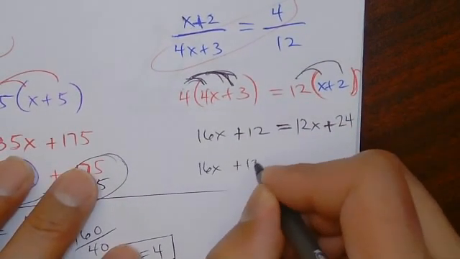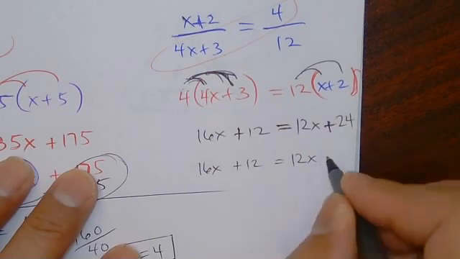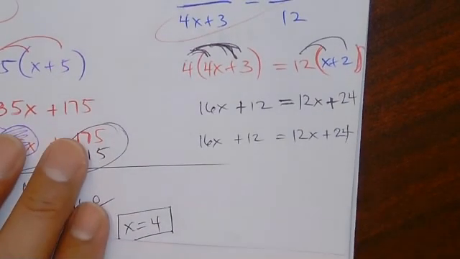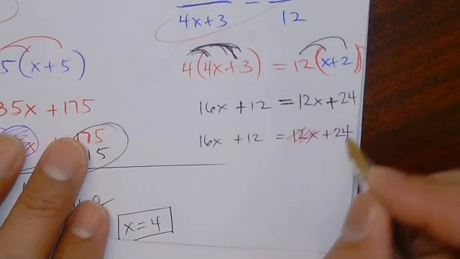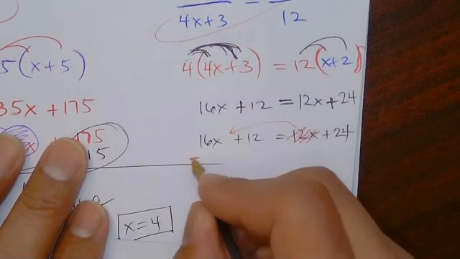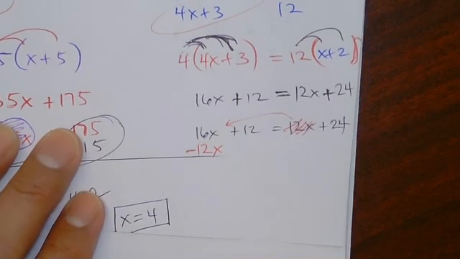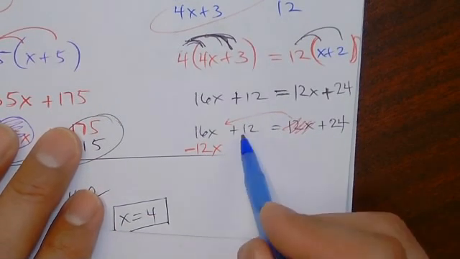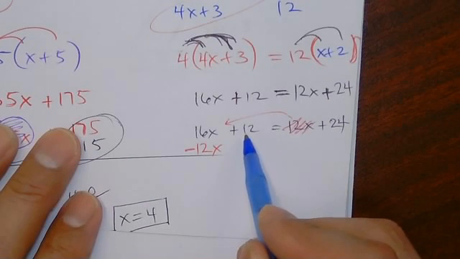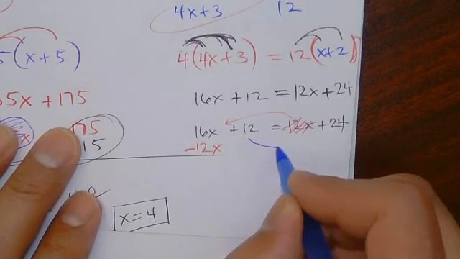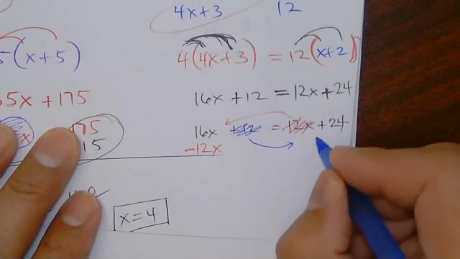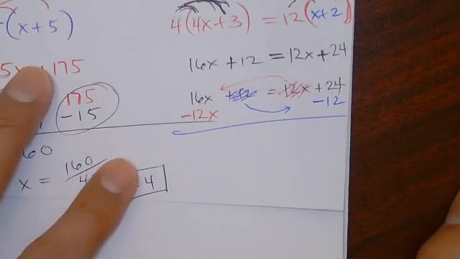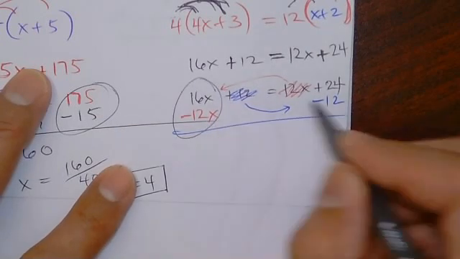All right, and what happens? So I need to move all the x's to one side, all the numbers to the other side. We've been doing this. Let's see. What do I move? Well, this positive 12x is going to leave this side. It's going to come to this side. It's going to become negative 12x. Yes. And this positive 12 number is going to go from this side to this side. But when it goes to this side, if it's positive 12 here, it's going to be negative 12 over here.